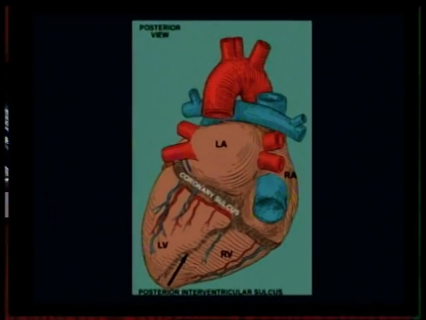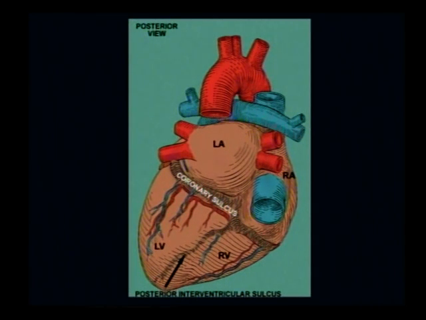This picture, as we know, is the picture of the base of the heart and the diaphragmatic surface of the heart. You all know the base of the heart is made mainly of the left atrium and partly by the right atrium. Separating the left atrium and right atrium is the interatrial groove. Then this is the diaphragmatic surface of the heart, which is formed mainly by the left ventricle and partly by the right ventricle. Separating these two ventricles is the posterior interventricular sulcus. Separating this base and diaphragmatic surface is the posterior part of the coronary sulcus.